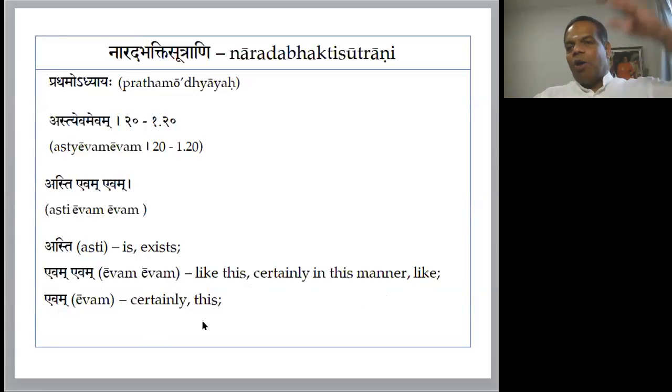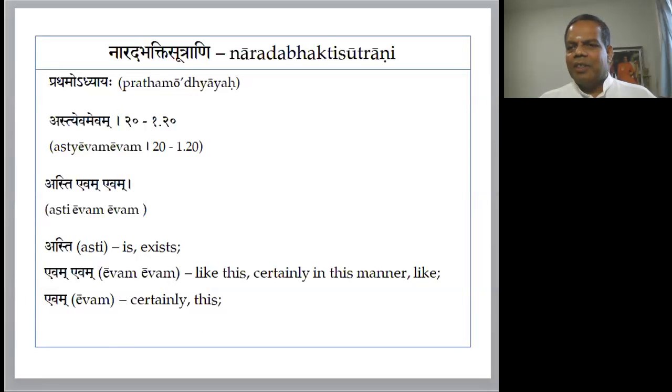So this evam declares all what has been said. So it is like a conclusion, all the above. That's one meaning you can say. It also refers to what is going to be said afterwards. So devotion is all this, certainly. Devotion is like this. So it refers to something which the next sutra is going to say. It's also a declaration: this is the way devotion is. This alone is devotion. So all sorts of meanings this sutra gives, depending on how one wants to take it. As long as that meaning elevates us and grants us greater devotion, it's fine.